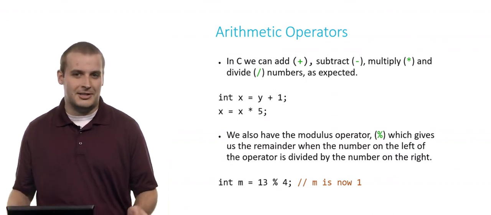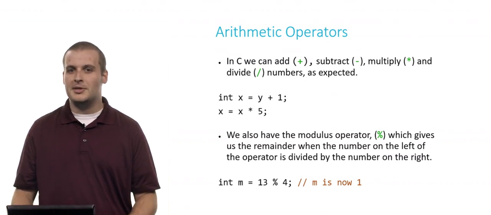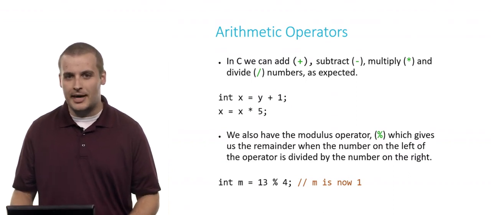You might think that that's actually not a terribly useful thing, but you'd be surprised by how frequently that modulus operator can come in handy. There's a couple of problems we'll do in CS50 that deal with it, and it's also good for doing things like random numbers. So for example, if you've ever heard of a random number generator, that's going to give you a number from 0 to some huge number, but maybe you only really need a number from 0 to 20.